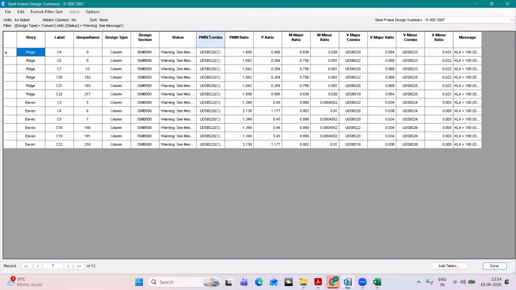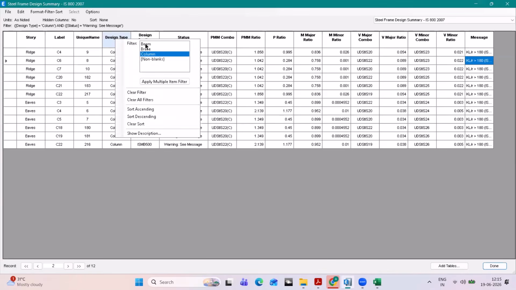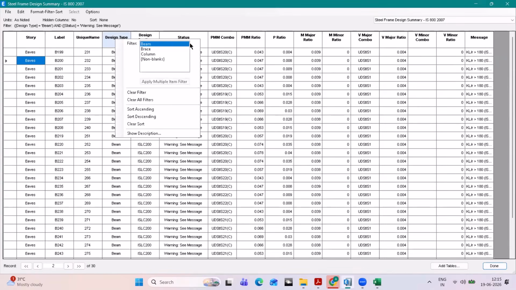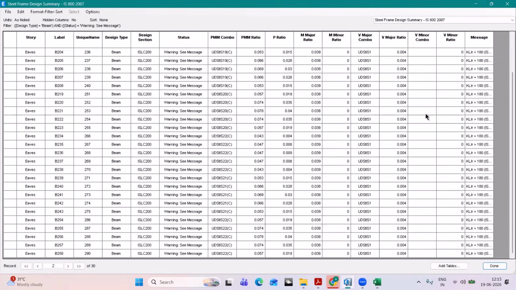Okay, so here from this list, you can see the KL by R ratios. And see the warning messages.